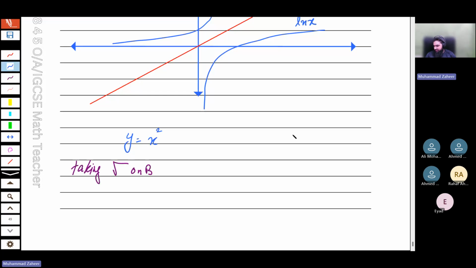In the same way, for example, if you have y is equal to natural log of x, and you want to remove the log, what will you do? You take exponential on both sides, because exponential and log will be cancelled out, in the same way the square and square root will be cancelled out. In the same way, natural log and exponential will be cancelled out. When we do the questions, you will understand more.